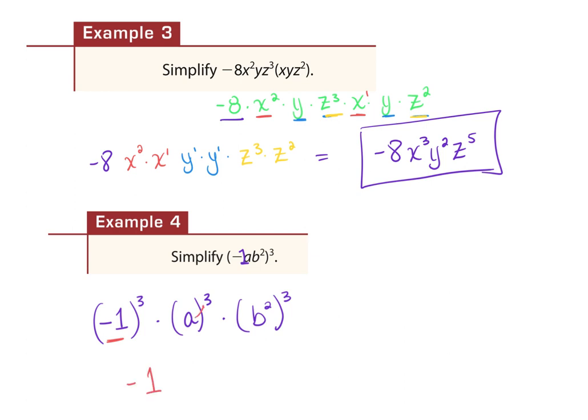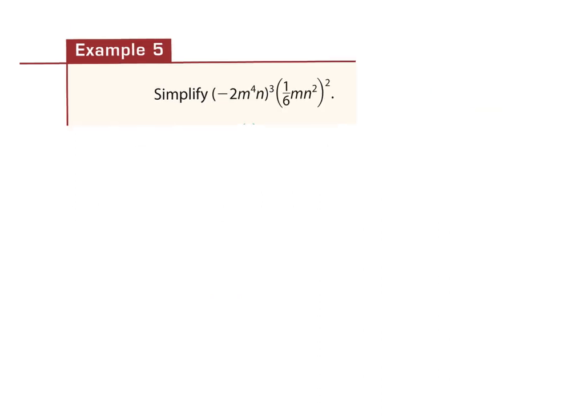A to the first power cubed, well, that's just a cubed. This one I need to do a property. What property do I need to do there? Multiply those, so that's b to the 6th power, okay? You can leave the negative 1. You don't have to put it. You can put just a negative there. I'll take either one at this point. But anytime you have parentheses raised to a power, every single thing inside the parentheses has to be raised to that power. All right? So let's look at a little more difficult ones.